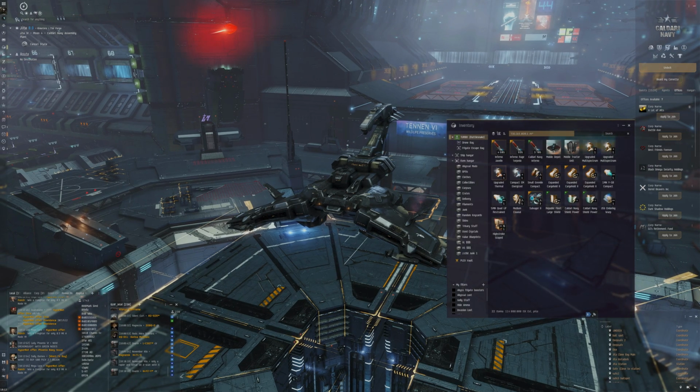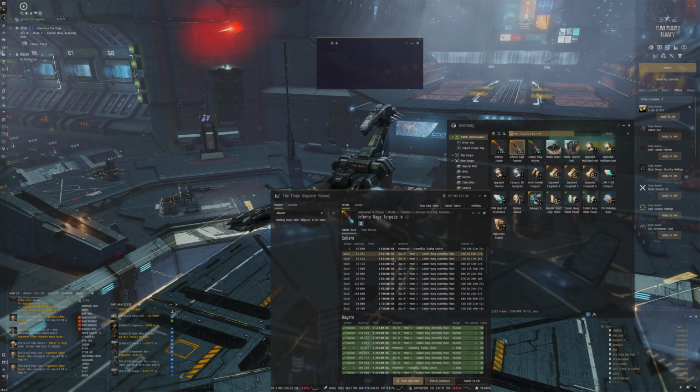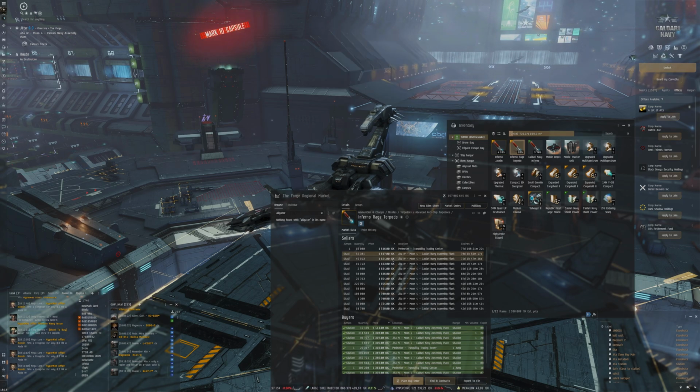Okay, good. Now this is actually my ship that I use for Triglavian hunting, so it may seem a bit strange that we've got all these modules in here. I think you may as well just keep them just for when that comes. But we can see if we can get some.